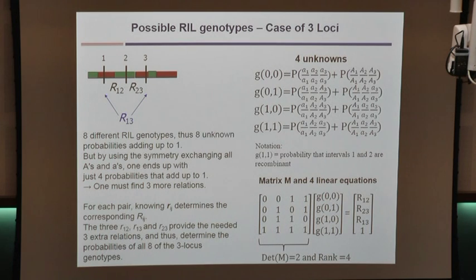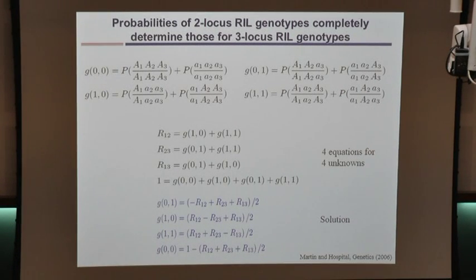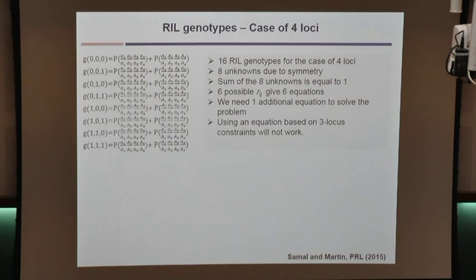Okay, is that clear? Or should I expand? Okay, so the point is, if we go to 4 loci, can we use this trick? That is, is what we have enough to solve that system or not? That's the main question. Yes, if you don't ignore one of the loci, we're just computing the recombination between 2 loci. But it's easier to find those numbers than maybe the 3 loci numbers. So the point is, can we use these R12s and the 3 locus result and the 2 locus results to get the 4 locus result? Okay, it's an analytical solution. Do we get an analytical solution or not?